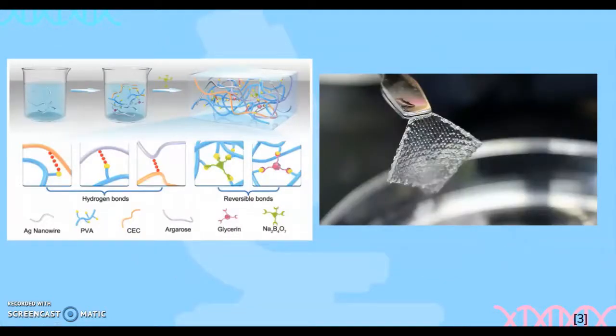The supramolecular hydrogels were made by combining varying concentrations of constituents such as silver nanowires, ethylene glycol, copper(II) chloride, sodium hydroxide, sodium tetraborate, and acrylic acid. The picture on the left shows the chemical makeup of the hydrogel, where the picture on the right shows what a hydrogel looks like. Focus was on the hydrogel's ability to remain transparent, antibacterial, conductive, self-healing, angiogenesis-inducing, and collagen depositing.